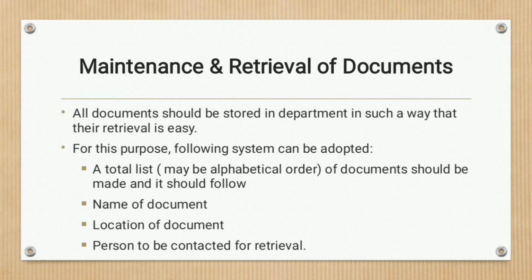If access can be easily given, well and good. Otherwise, if it needs the permission of any authority, then his contact number or name shall be provided, the person whom one should contact in order to get access to that respective document.